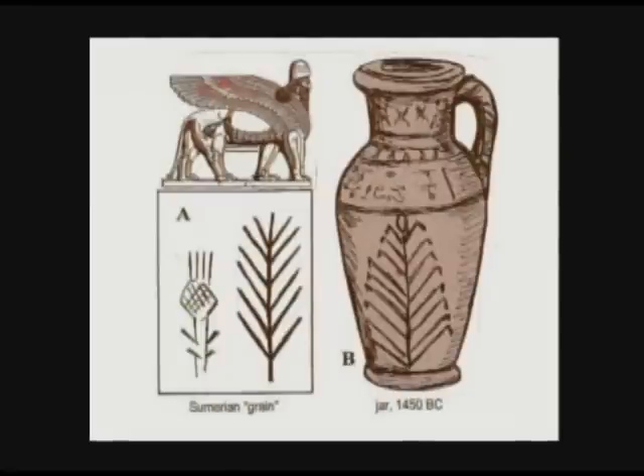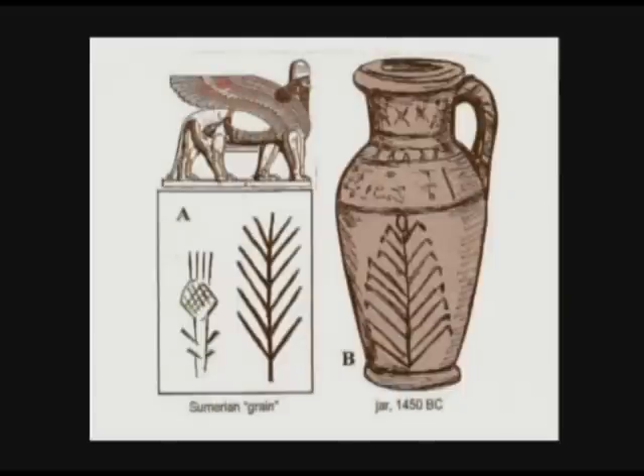On the right-hand side is a glass jug with a corn plant decoration. Here is a comparison of a Sumerian glyph for grain and a modern corn plant. The Sumerian grain symbol dates to a period between 4000 and 5000 BC, so it would appear that corn or maize was present in the Middle East right about at the time that huge city-states started forming along the Tigris and Euphrates rivers — very near the dawn of Western civilization.